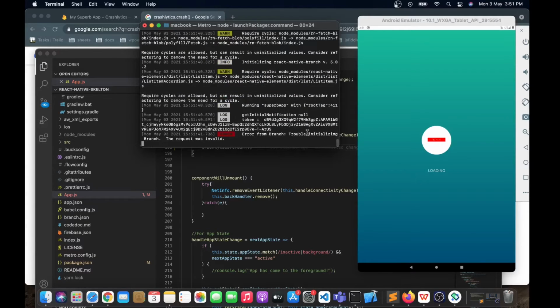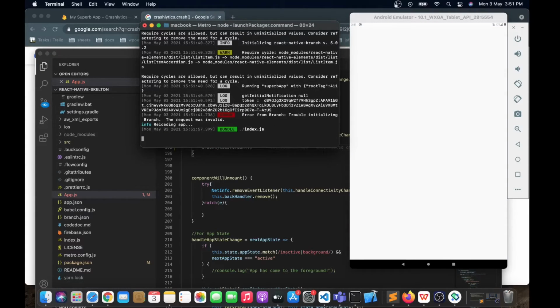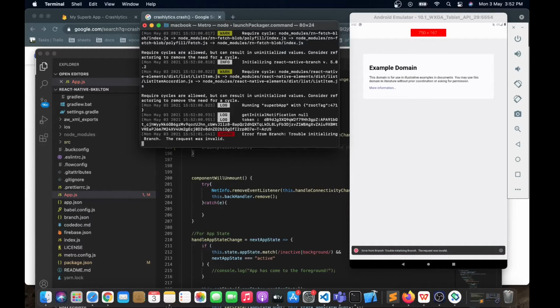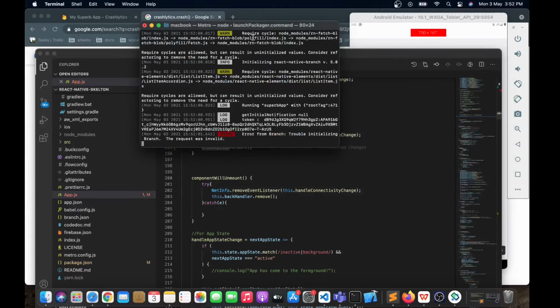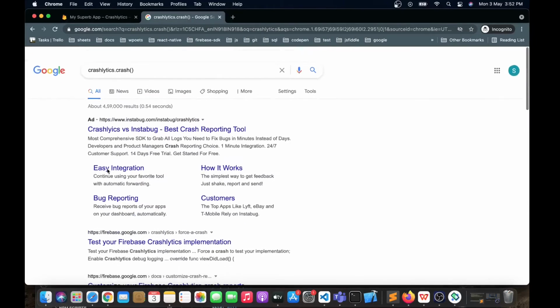The app should crash. The app should crash. So this is wrong. I have to get the correct code actually.